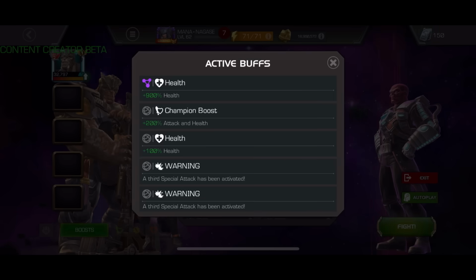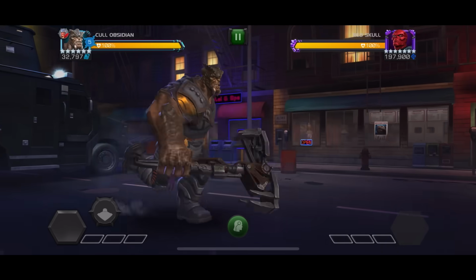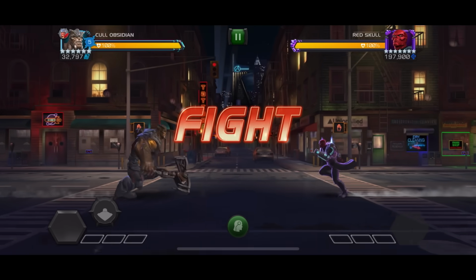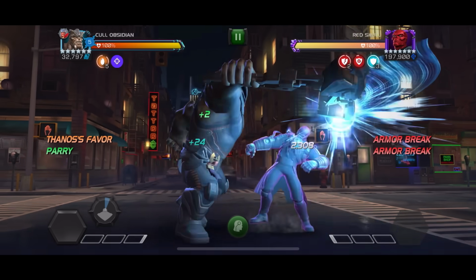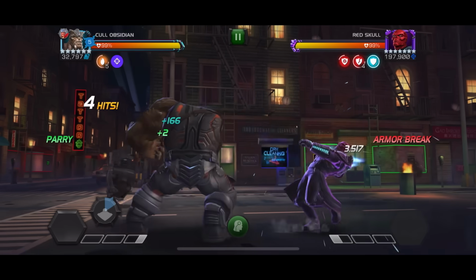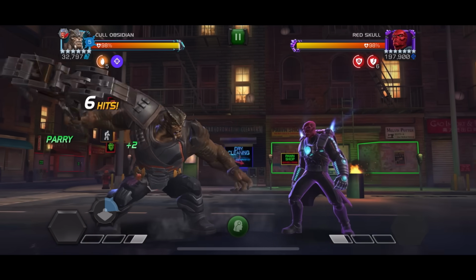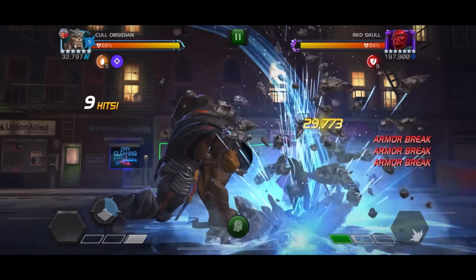Now we have this 1 million plus health red skull. And yeah, CULL is of course notorious for having a ramp up. You want to build up his charges, and the more you do that, the more damage you get, the more duration you get on your abilities. You also gain additional benefits like true accuracy. You get those Thanos favor buffs, which are really strong.